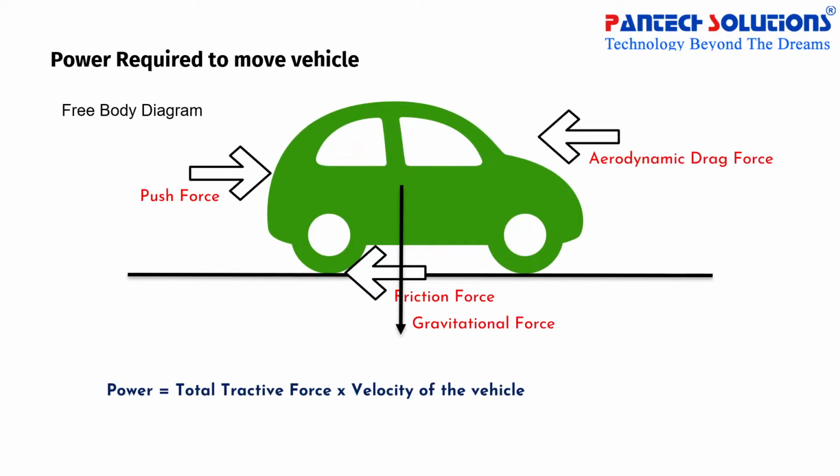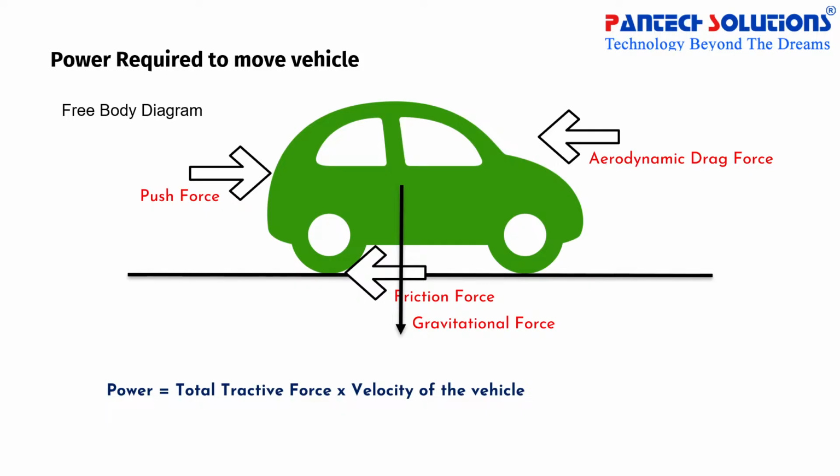At the same time, there is aerodynamic drag force. What is aerodynamic drag force? It depends on our vehicle body structure, which structure we are designing. Example, a swimming pool. When you are diving, divers mostly enter with the sharp portion first. Suppose we use the flat portion, we will get some problem, right? What is the reason? The sharp portion easily travels inside the water. Suppose we travel with a flat surface, we will face some problem.